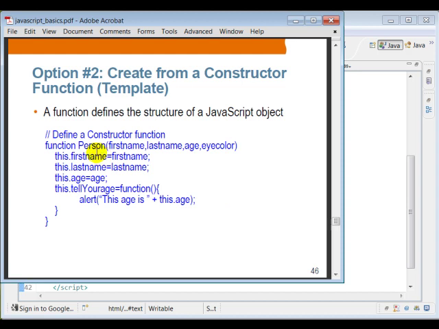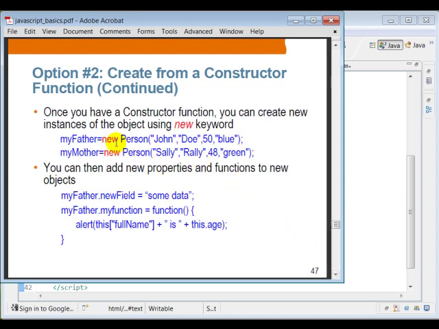It does have, in this case, the first name property, last name property, age property, and tell your age property. Okay, and this property happens to have a function object as its value. Okay, so this is a template or constructor. We call it in fact a function constructor. And from the function constructor, you can create a new object by using the new keyword, new person. So this is in a sense pretty much the same as in Java.